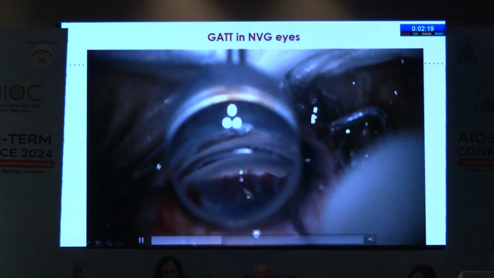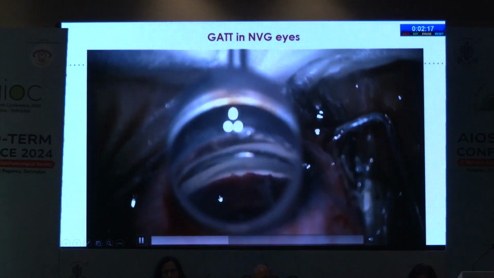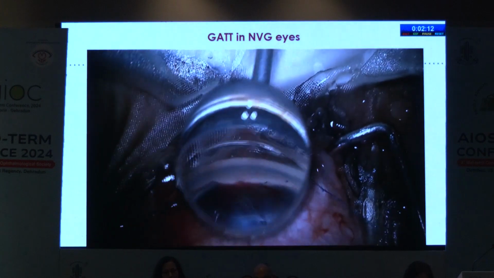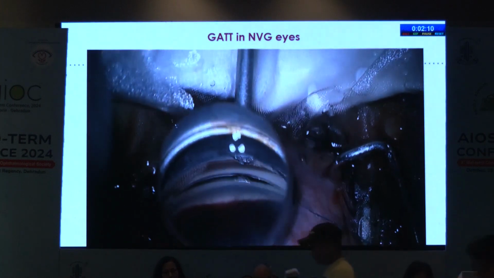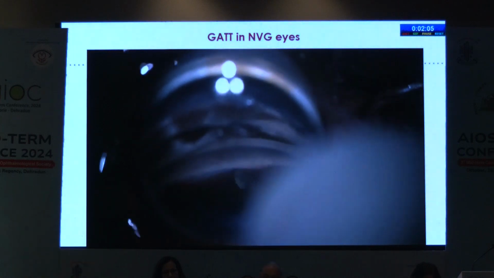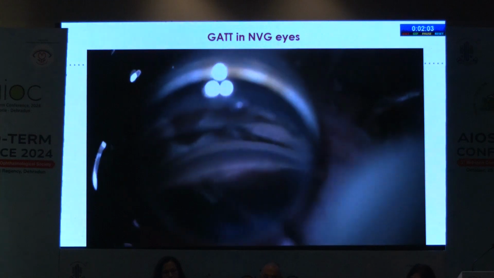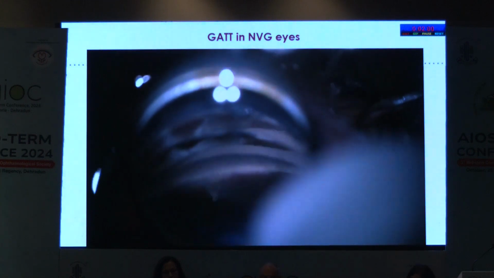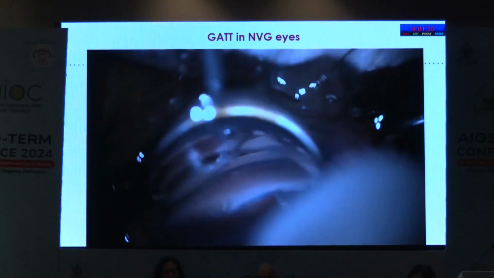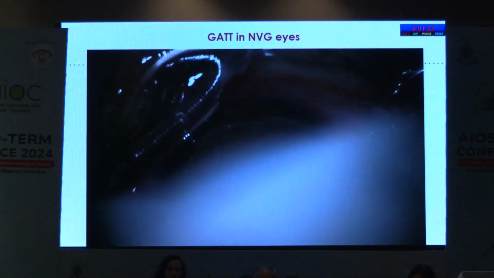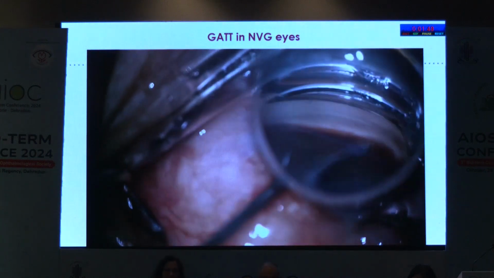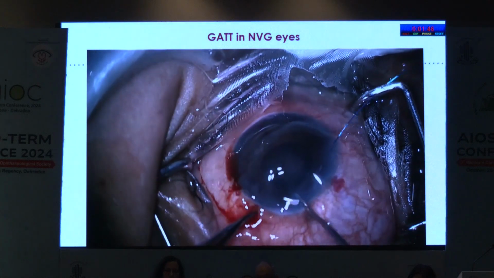So after intracameral Avastin was given 48 hours before, we did this nasal goniotomy, which resulted in a lot of bleeding, and therefore we used this irrigating cannula, which helped us clear off the blood, and we could cannulate the Schlemm's canal and achieve the 360-degree cannulation. And with the IOP loading, once we are done with that, it leads to the iris falling back automatically, and they have to be given pilocarpine for some time, and then they don't go back again to form the synechiae.